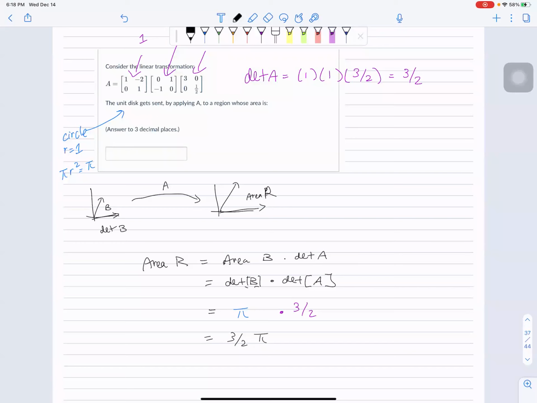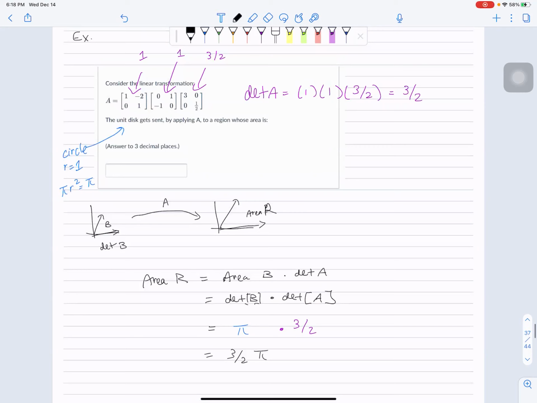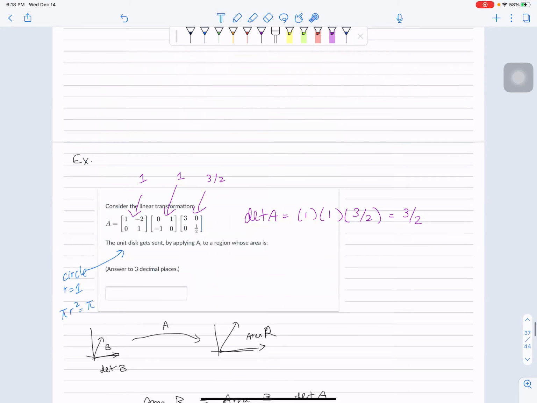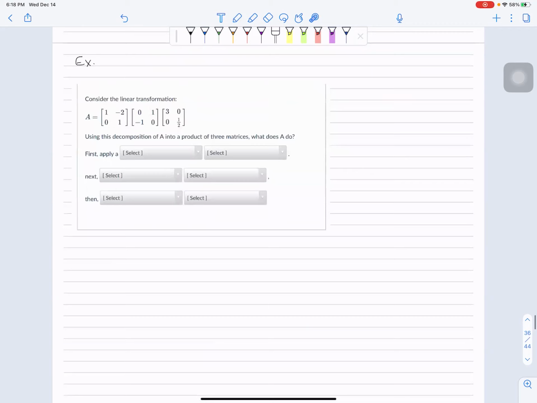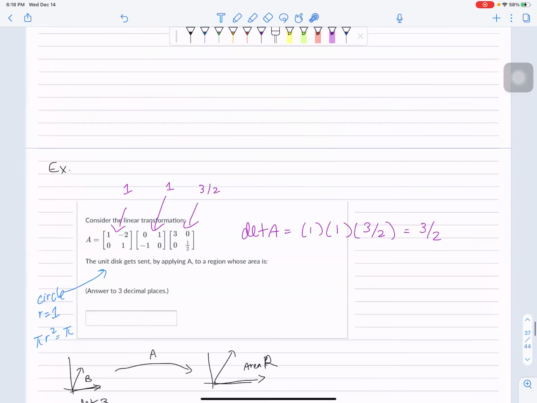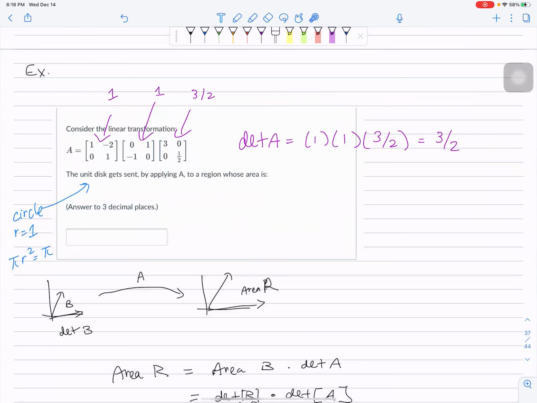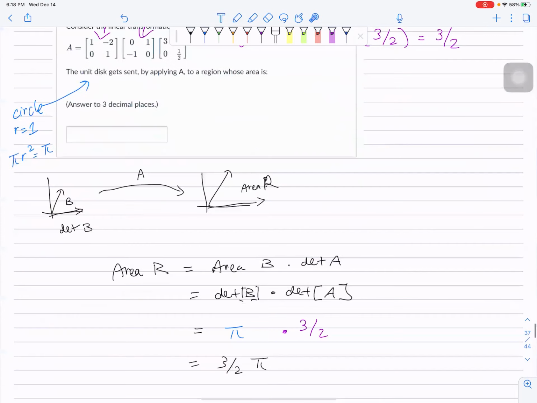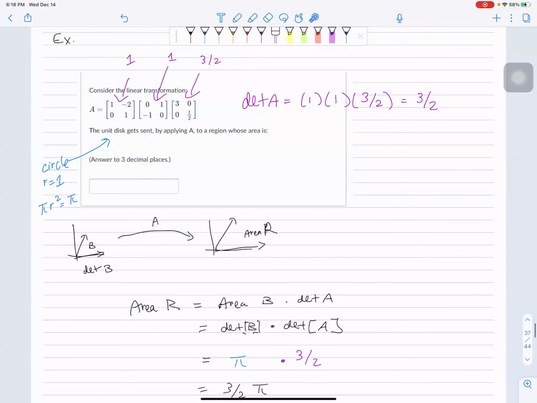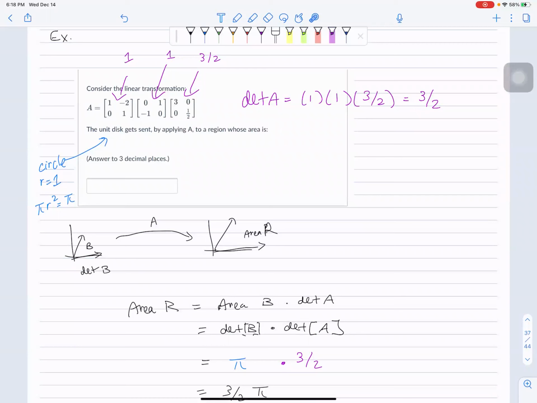Would you be able to solve this problem if you looked at how each of the three matrices rescale the x and y? That would be like them asking, what does A exactly do? Like what the linear transformations exactly do. Then you look at each one separately. But because they're asking for the actual area, you need a number. And so the way to do that is you should use the determinant, because just knowing that it's rescaling something doesn't tell you too much. It's just telling you what happens to axes separately, but you want to know what happens in total.